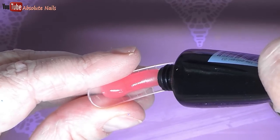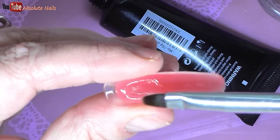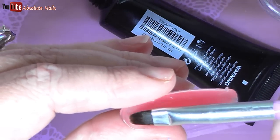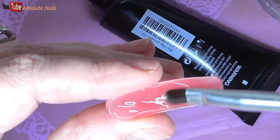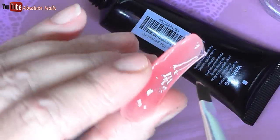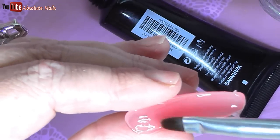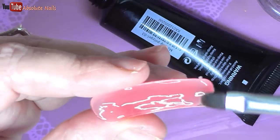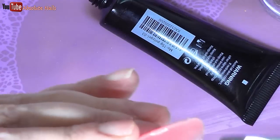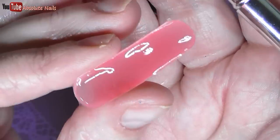Oh, that's so soft. Oh my god. Oh my goodness, that is so soft, guys. Oh, that is lovely. Oh my goodness me, that is so nice to use. Some polygel you can get which is really tough to use, but it all depends on the climate of the weather as well. If it's cold, it's going to be harder to get out of the tube. If it's warm, it's going to be easier. And that's it.